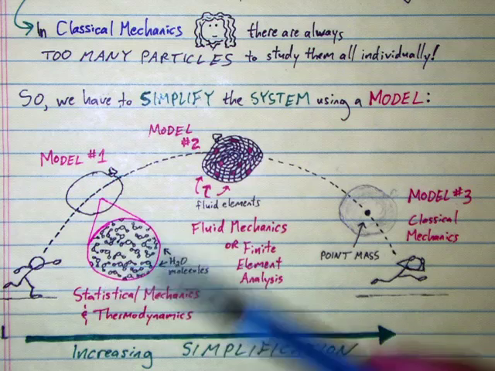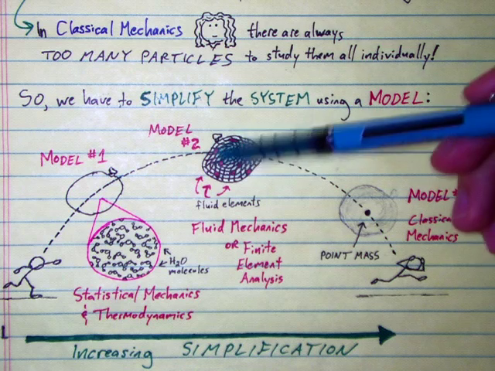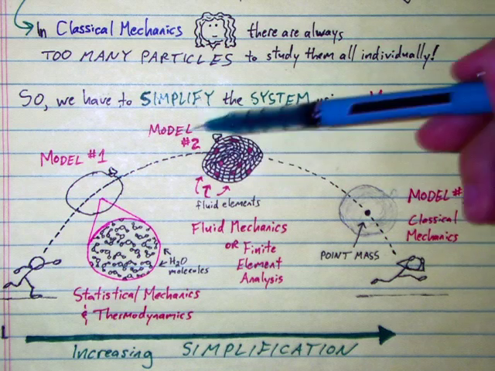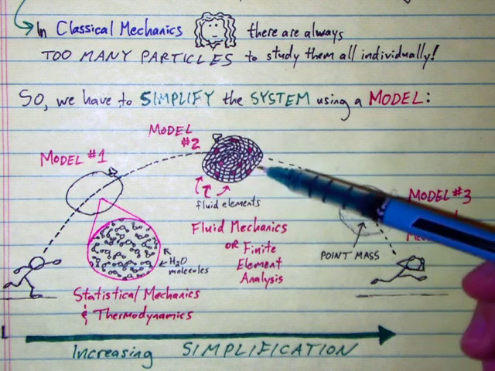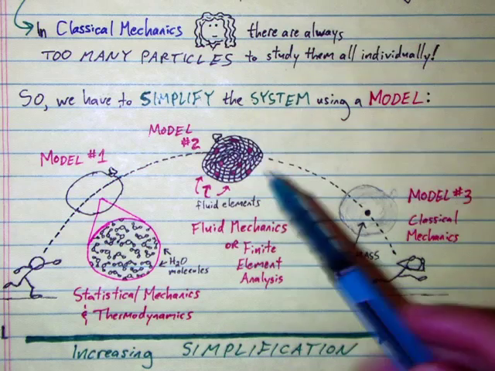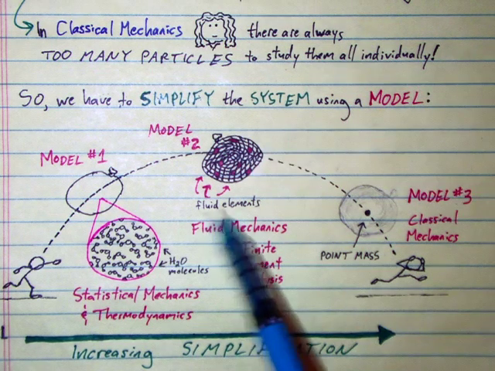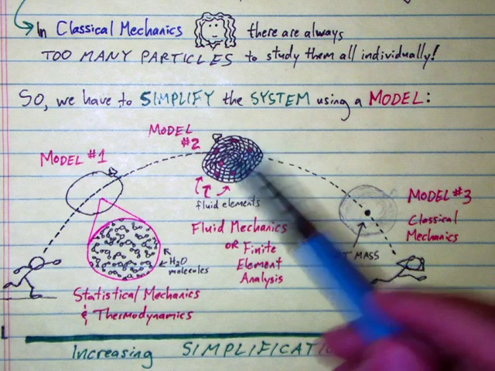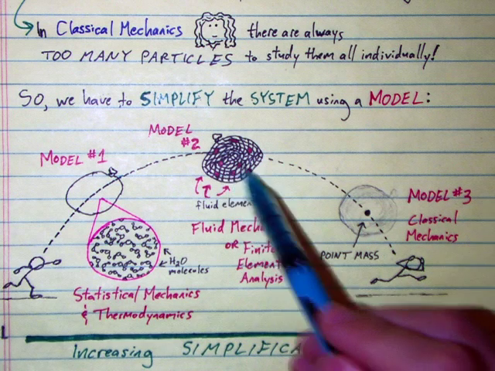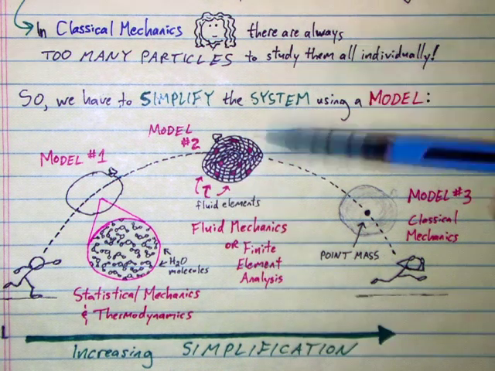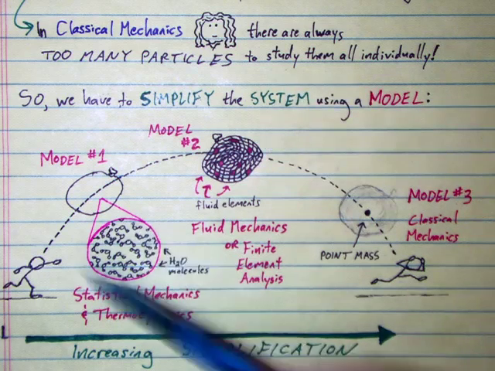Instead of looking at zillions of H2O molecules, we could take the water inside the balloon, this is going to be model number 2, and divide it up into a grid, chop it up into little pieces, and we could call each one of those pieces a little fluid element. A fluid can mean a liquid or a gas. In this case, our fluid is a liquid, water. And we could cut up that liquid into a bunch of little pieces that are all next to each other. Millions of pieces, but still far fewer than molecules we have.